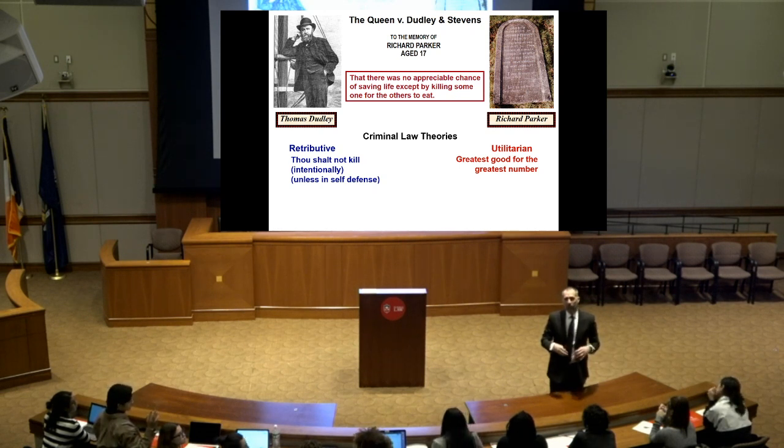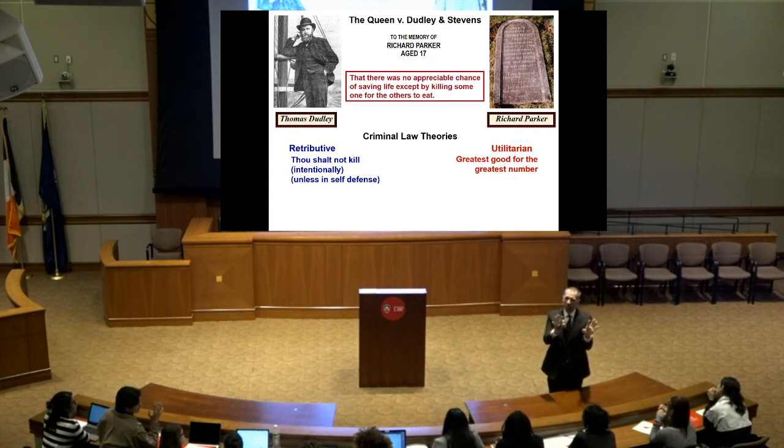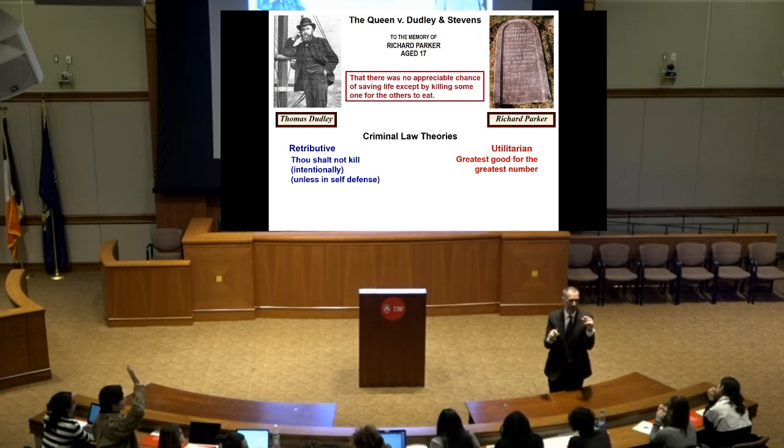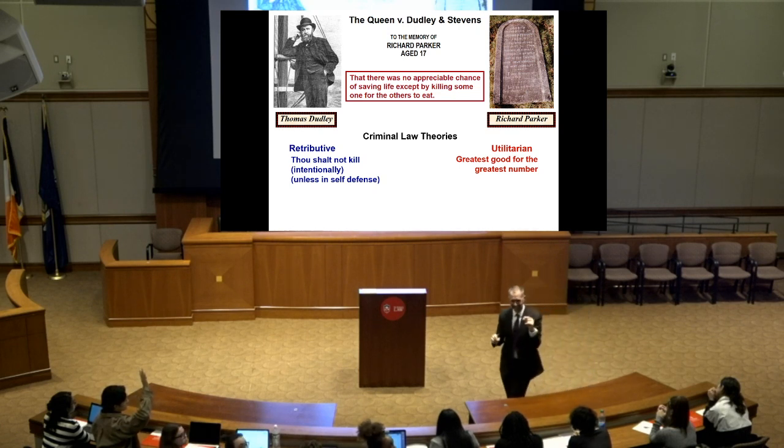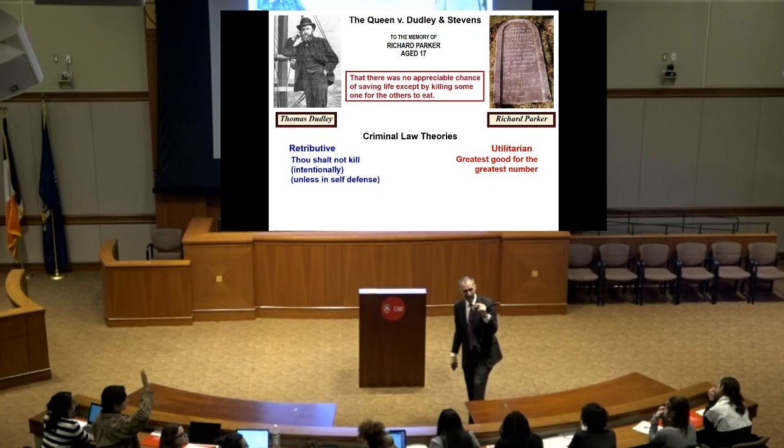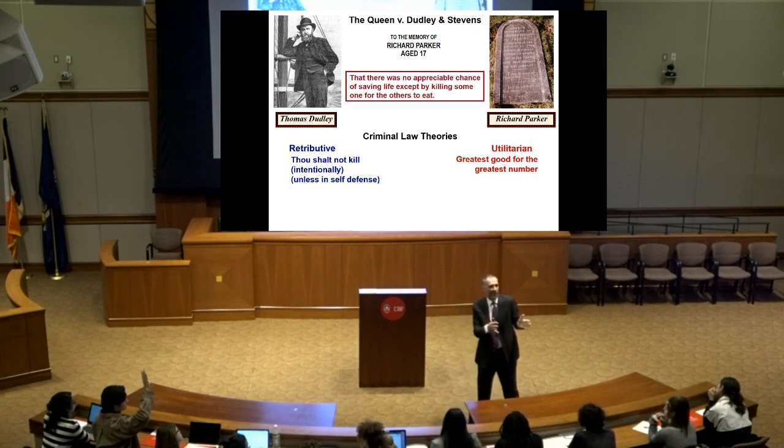Okay. When we talk about desert, we're looking at either what was the harm they caused or what was the culpability with which they did it. What was their decision? So it sounds to me, Oscar, like you're arguing Parker was about to die, so this wasn't much harm. It was still a hard decision, but it made it easier, because all they did was hasten his death. He was going to die anyway.